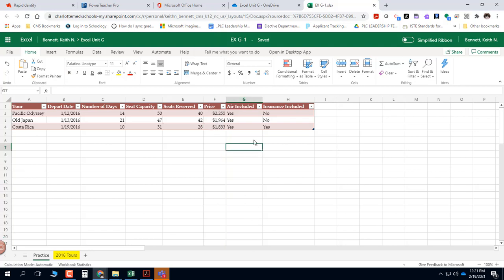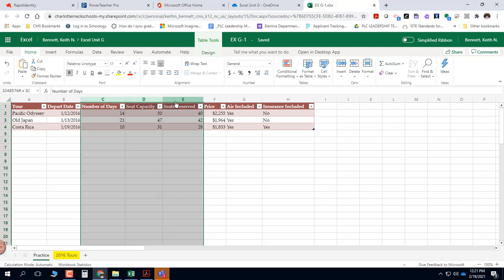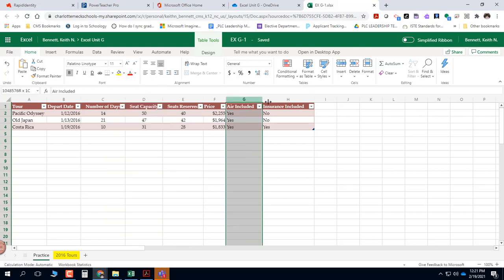Okay? So some other things you could choose to do with this, just to make it a little bit easier to read, you may want to take these numbers right here, and even the dates, I guess you could, but you want to select these cells right here, columns C, D, and E, and align these in the center. And then you'd probably want to do the same thing for G and H. Select those column headers by clicking, holding, and dragging, and click the Align Center button.